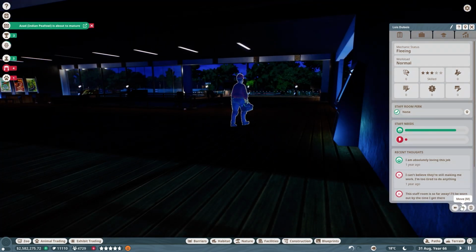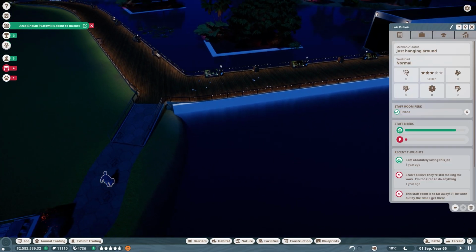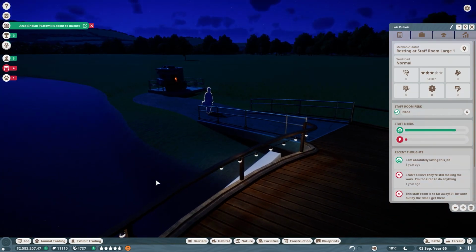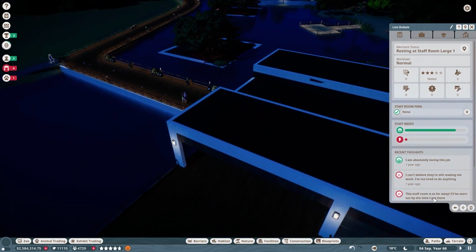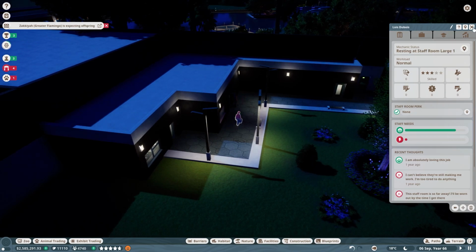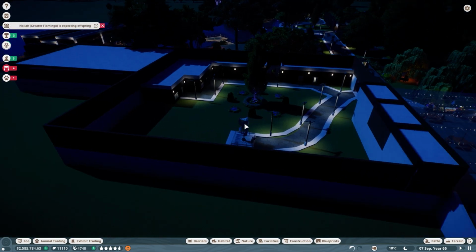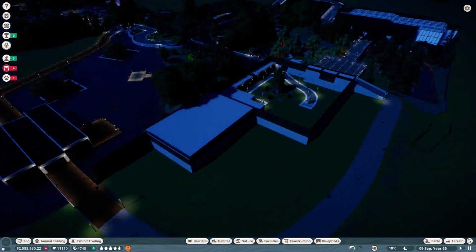Okay, yep. Alright, that's nice. Just go here, please. Okay, you know what? That's fine. Where's our staff room for these guys? I believe it's over here. And these buildings are all in the otters' work zone. Alright, that's fine. He'll fix the transformers once he's done resting.